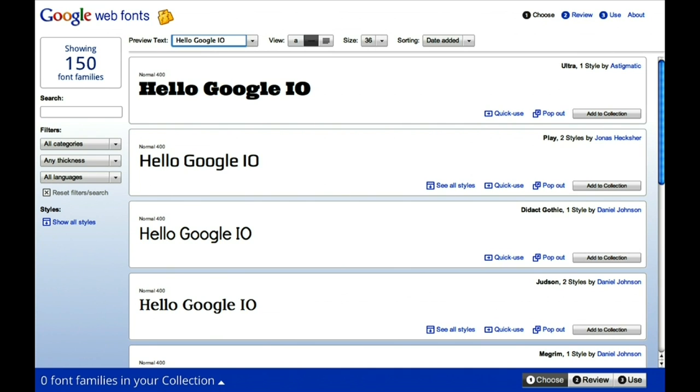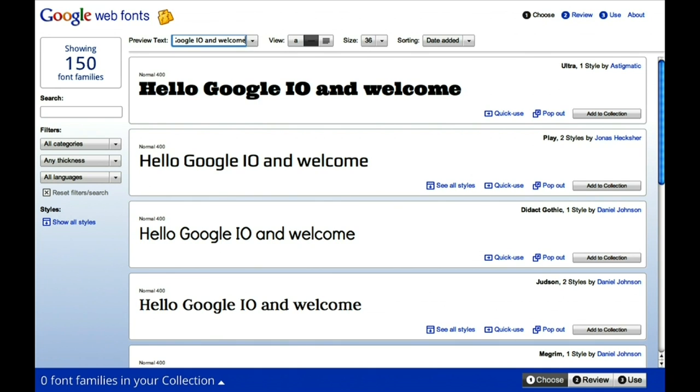Now, what we found is that you have a certain idea in mind when you're choosing a web font. You know how you're going to use it, in a paragraph, or as a logo. And so we designed 3 view options. The three view options are sentence view, which is the default view, and it shows basically a string that's about a sentence long, so you can type a couple more things.